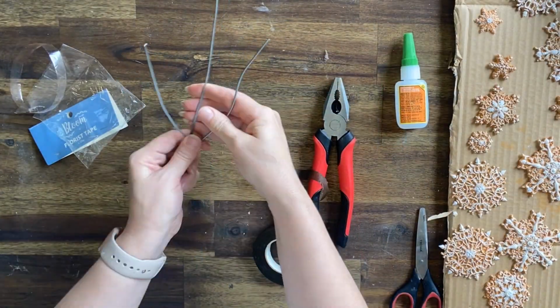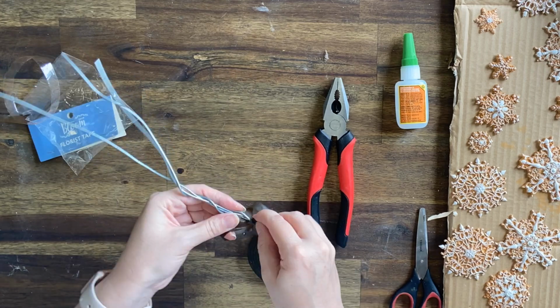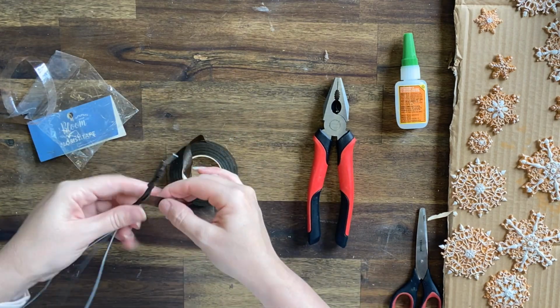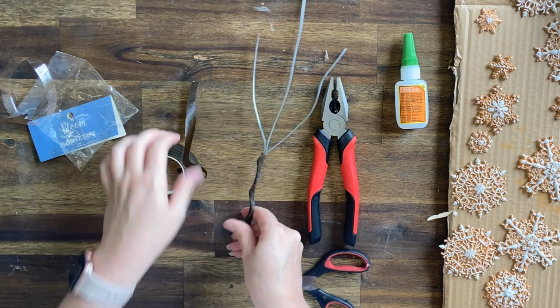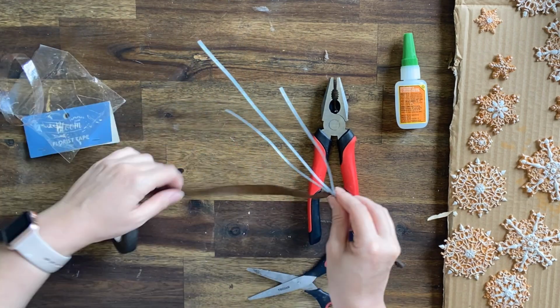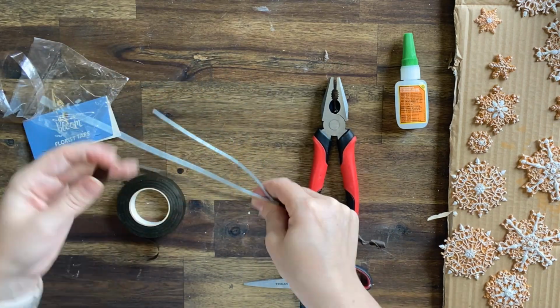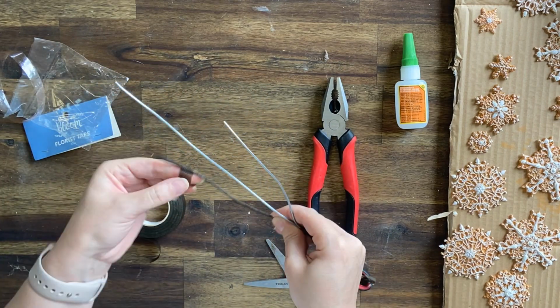Next, I am using some florist tape. This is a brown color, so I thought that it would blend in well with the tree. So I'm just wrapping it around. This was a little bit time consuming, which is why I've sped up the footage there, but I am going up the center stem first, and then I'm going up each of the additional stems, just wrapping it around.